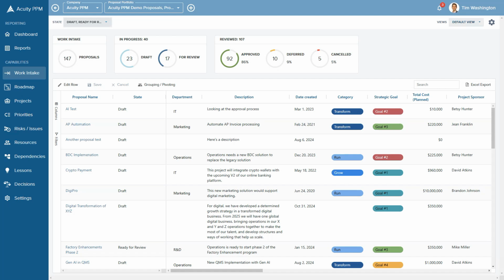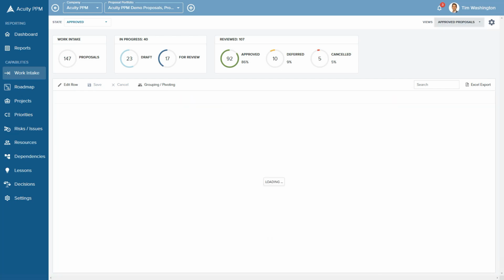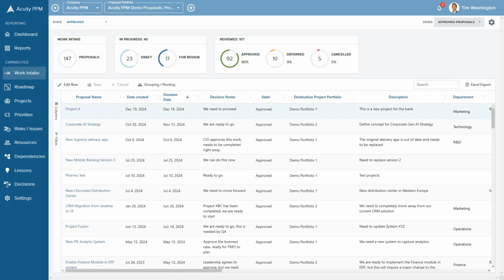Your organization may have set up specific global views. You can have your own personal default view, and later on the ability to create additional personal views. We may want to look at all the approved proposals. And so in this case, I can see the proposals. This view was saved to sort by the last decision date.